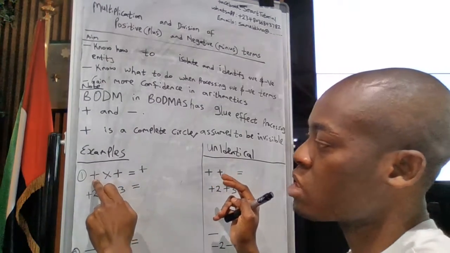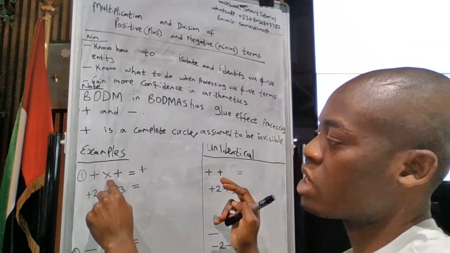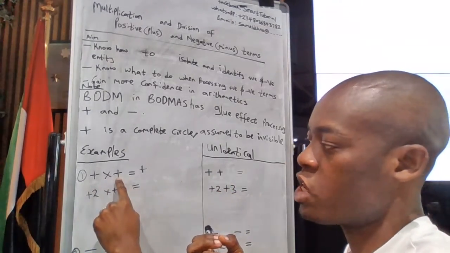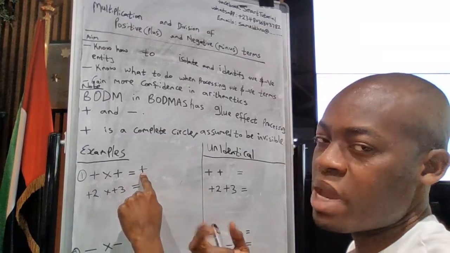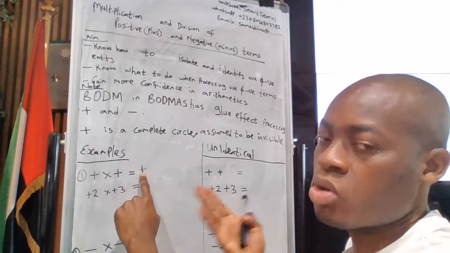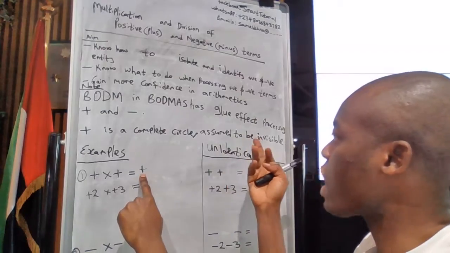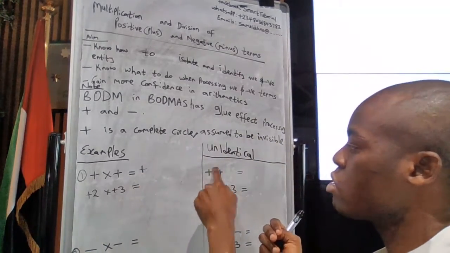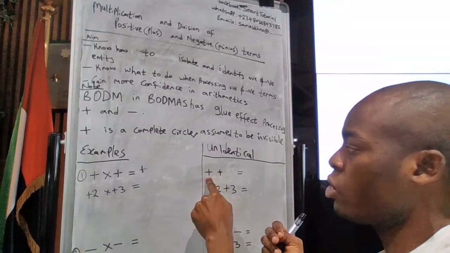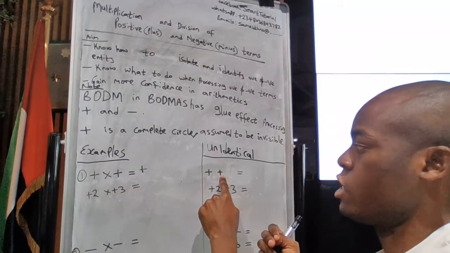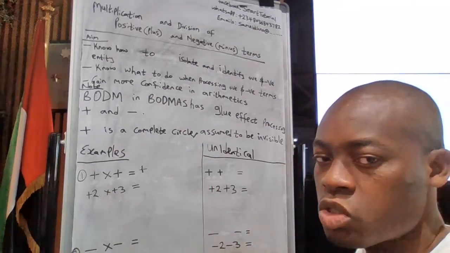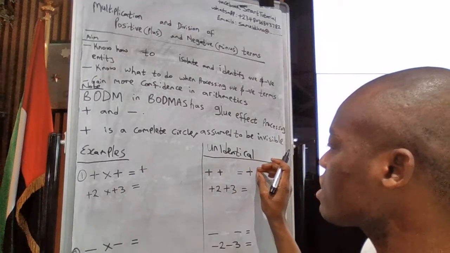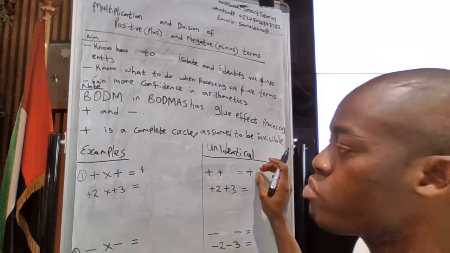This is plus times plus. They ask you to join this plus and this plus together. That is the glue effect. Nothing to join here, nothing to join here. So that means your answer will remain nothing, which is still plus, the assumed invisible. Here, this is plus, plus. Nothing is there. So everything is normal, and the answer will still be in plus. Irrespective of what you get, the final answer will be in plus.